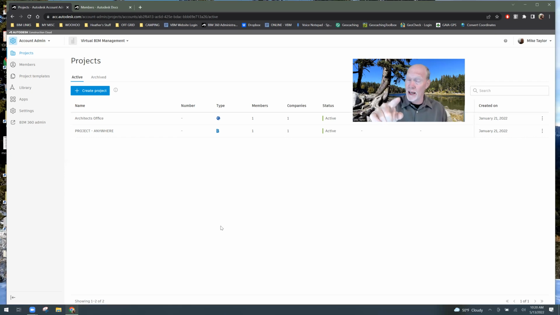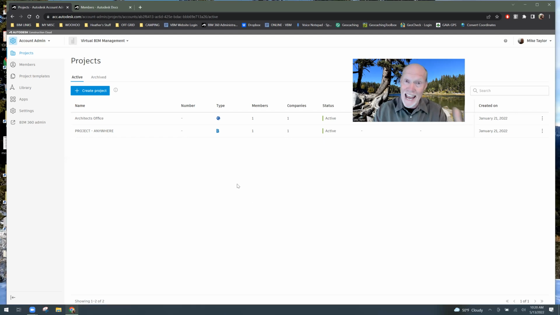One of the biggest ones I'm going to tell you really fast is, we'll get to permissions in just a sec. One of the biggest advantages of the ACC platform is that you can compare two models. Not just BIM 360, you could compare two models, but you could only compare the last one that you just had with the current one. That was all you could compare. But with ACC, you can compare models like a year ago, last year, May, what did our file look like? And what has been added, what has been changed, what has been deleted. You can compare any file with the current model. It's pretty amazing. Okay, anyway, let me get past that. We need to get on to permissions.